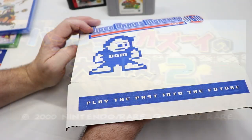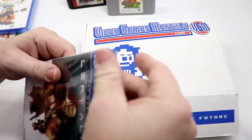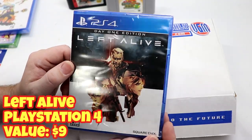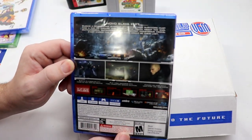Great, great game. All right, feels like we just have discs in here now. Another sealed game. This is the day one edition of Left Alive for the PS4 from Square Enix, which tells me probably an action RPG.